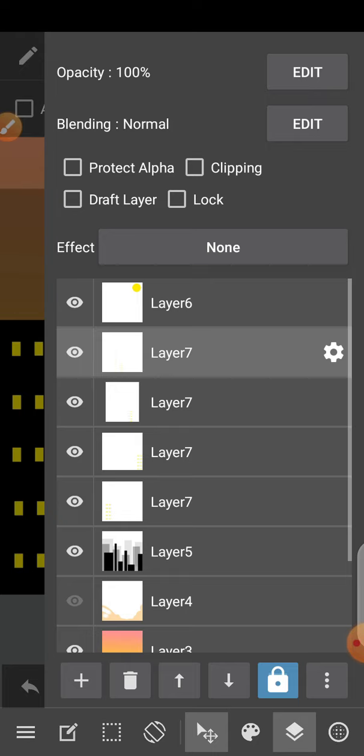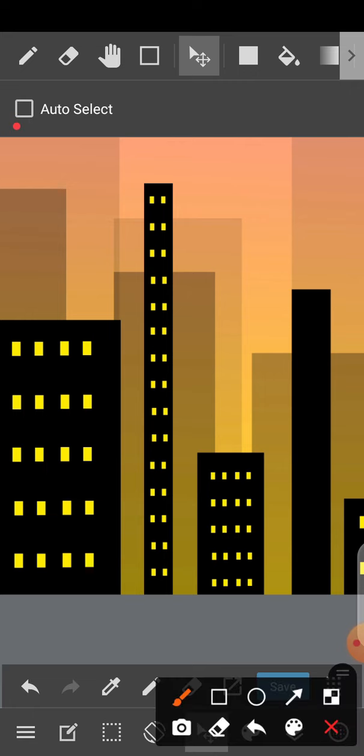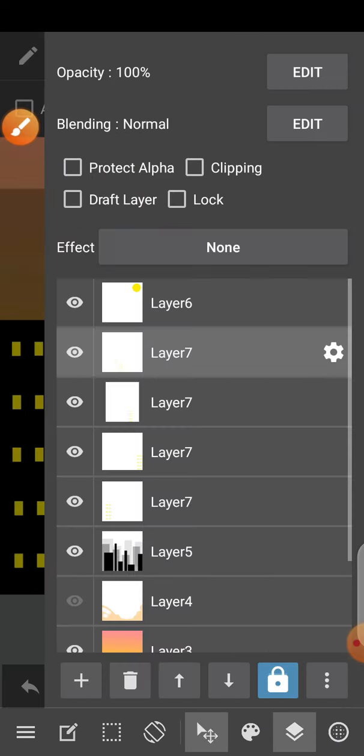So you see why it's good to name your layers, because if you don't name your layers, you would find yourself coming to hide to see which layer you're selected on, hide it to see which layer you're selected on, and it may not be too good. And because of that, I've mistakenly gone to merge the light on here and the light with here, which I didn't want to. I wanted to merge all the light on this rectangle and merge all the light on this one separately on different layers. But that's what happens when you are not naming your layers.